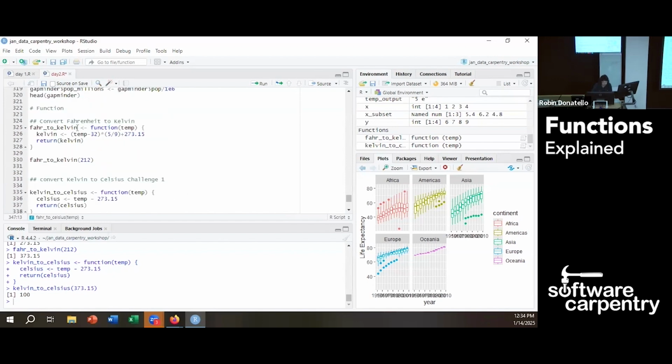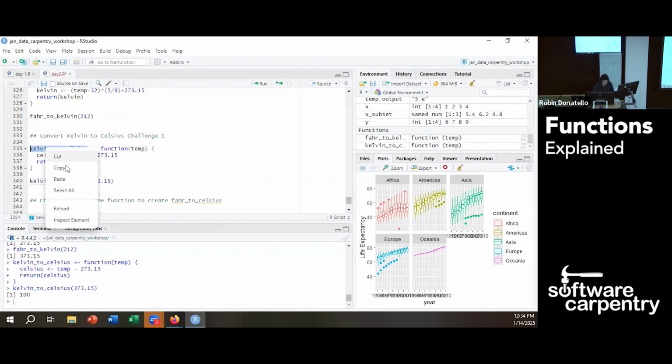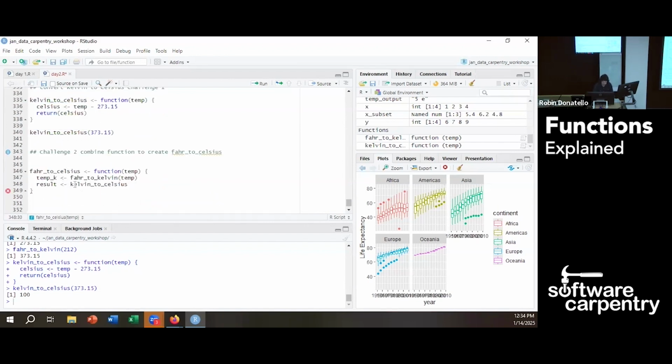So use the first function we have created to take your input and generate a temporary output in Kelvin from your input temp. And the next step will be the result, or you could call it temperature in Celsius. And then the next step will be using the second function you did. This is one solution to combine the two functions together. And again, here the input is going to be the output of the previous step. So we perform two actions in sequential order, and after that, we return the result.